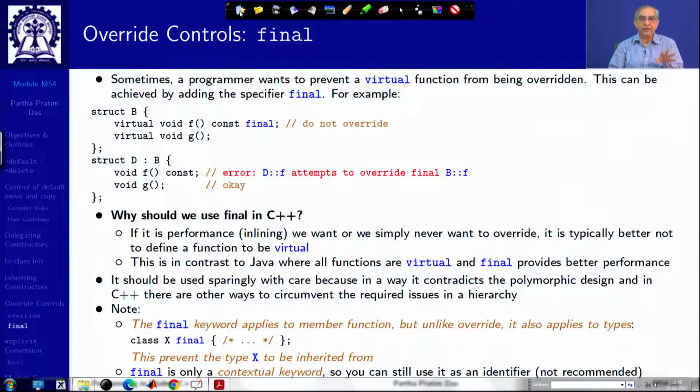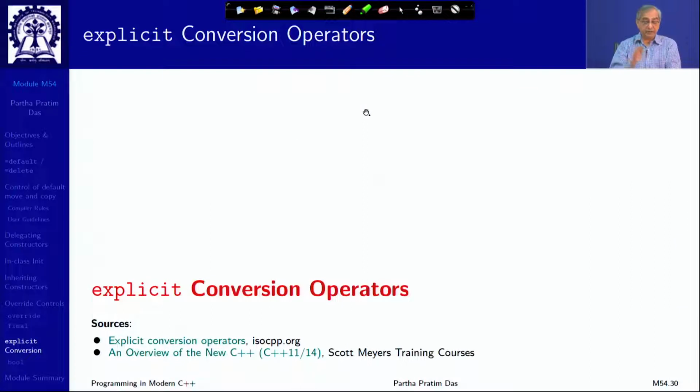In C++, do you really need that? The debate is still going on, and after a lot of study of the recent material also, I failed to produce here a meaningful example of where final really adds value in terms of programming or semantics. So, know that it is there, but use it only if you are convinced for the reason.